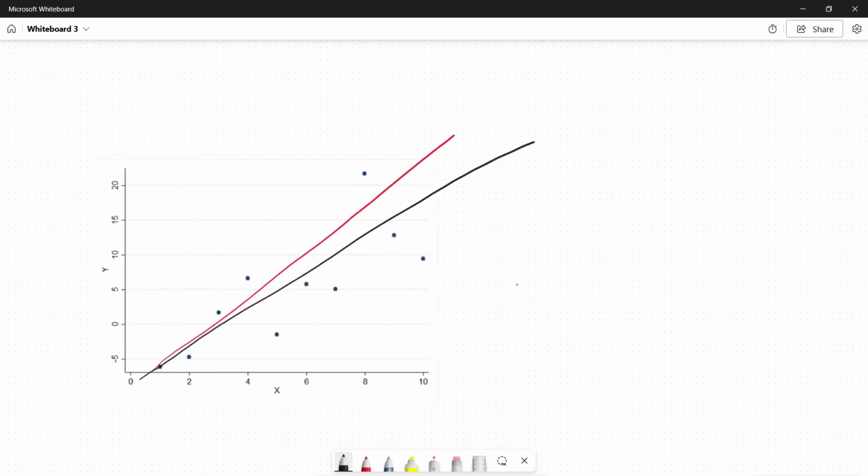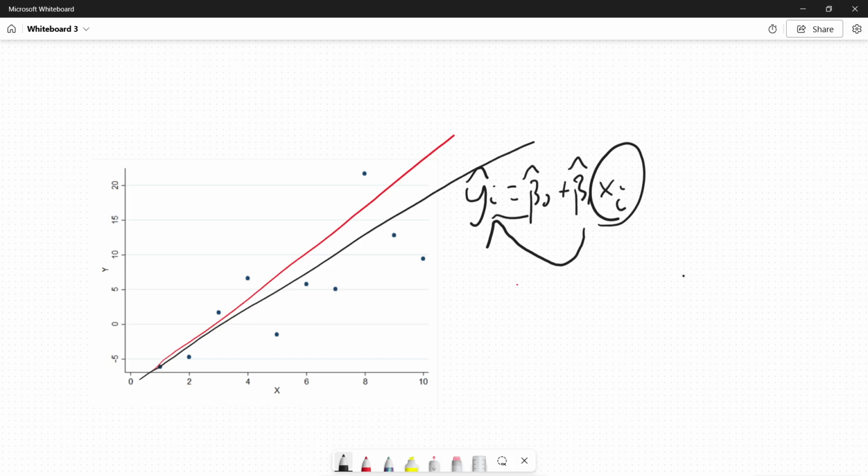Either way, whatever line you come up with, I'll say is something like yi is equal to beta 0 hat, the intercept you chose, plus beta 1 hat xi, beta 1 hat being the slope that you chose, and I'll say this is yi hat. So if you give me any value of x, I plug it into the model and it gives me my predicted value for y. Then I can compare my predicted value for y, which is maybe here, with the value that actually occurs, which is maybe here, and say something about how different they were and how far off I was, which is the residual.